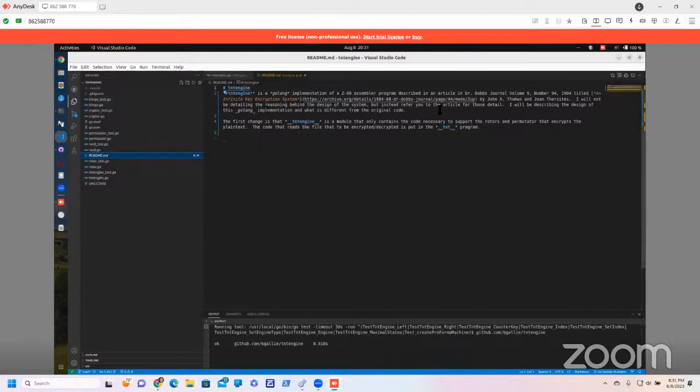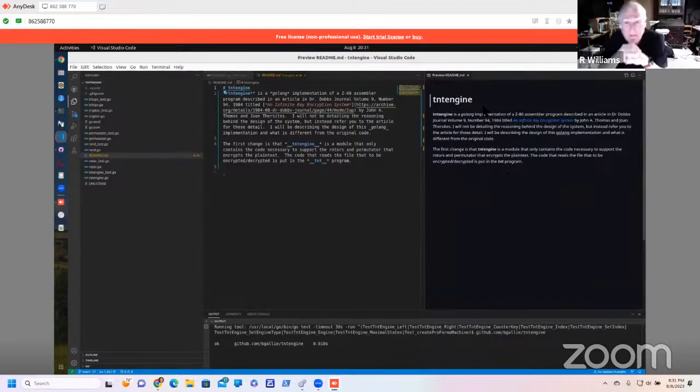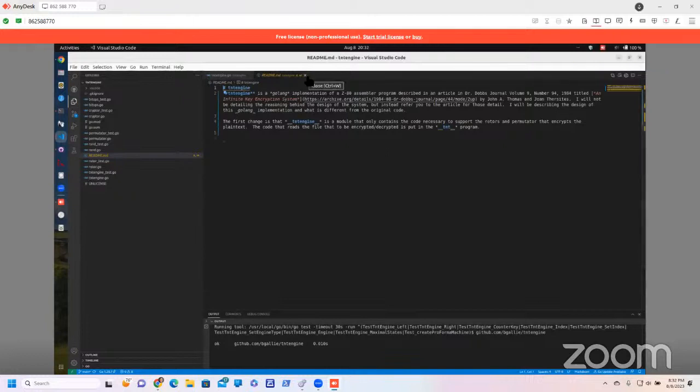And one thing it does that I like is if I do an MD file, it will show you a preview of it. Markdown.